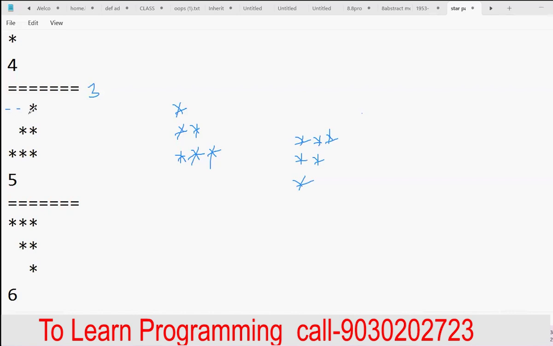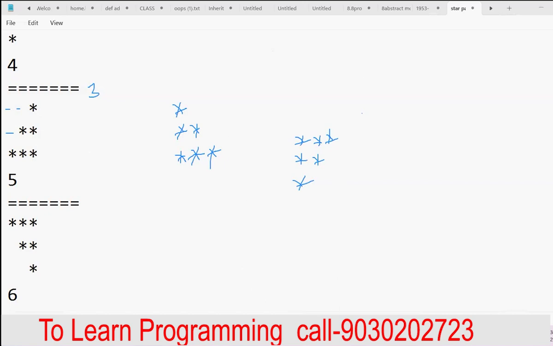So 1 star means 2 spaces are there, 1 star. 1 space, 2 star. 0 space, 3 star. Nothing but we need to write two logics. One is for number of spaces, one is for number of stars. So first, spaces how much? 2 space, 1 space, 0 space. Then 1 star, 2 star, 3 star. So whenever we are having two logics, it means we need an internal second for loop.